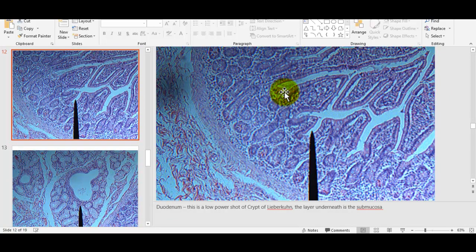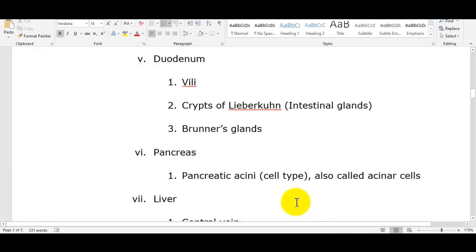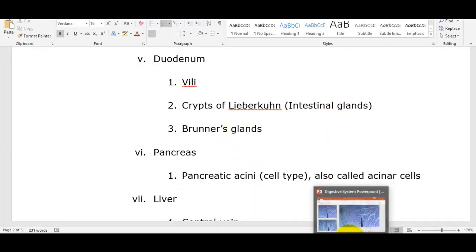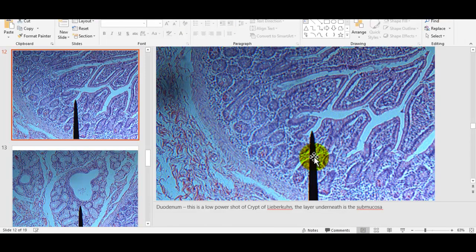They're called intestinal glands or crypts of Lieberkühn. I've even seen them called intestinal crypts. A crypt is like a dark space. And Mr. Lieberkühn discovered these, and what they do is they secrete a fluid that's almost neutral pH just to help the enzymes digest food. But the bottoms of those are called crypts of Lieberkühn.